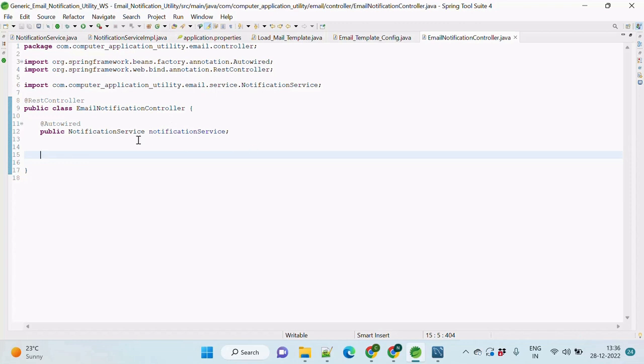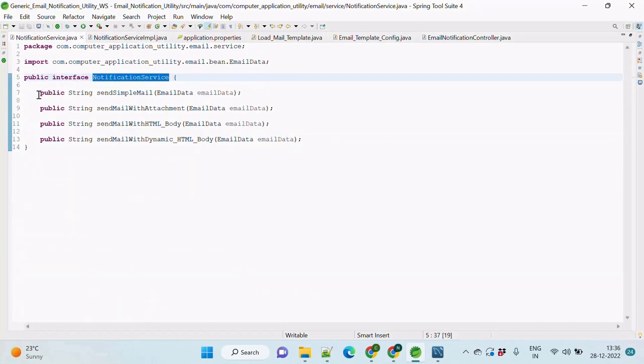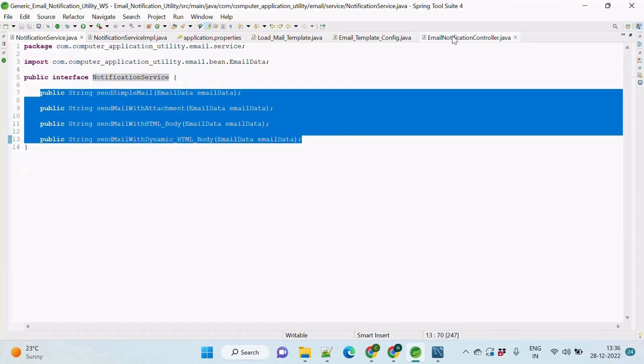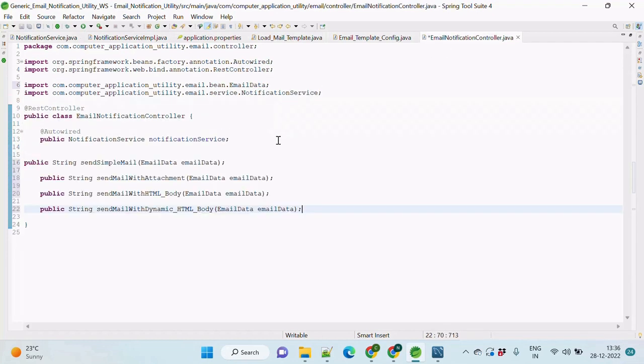Here we need to create 4 request handlers. So to save our time, let me copy these 4 methods from here. I will just reuse this.